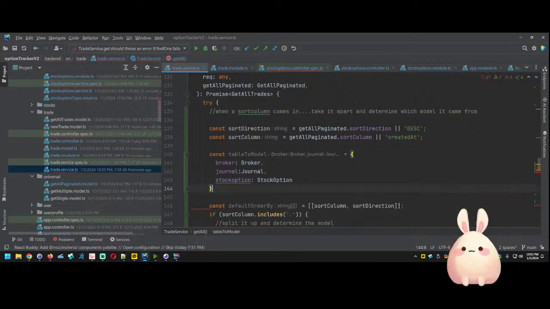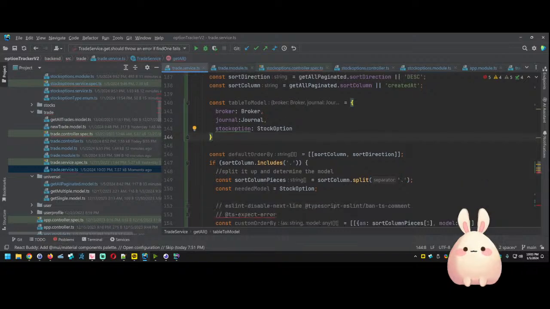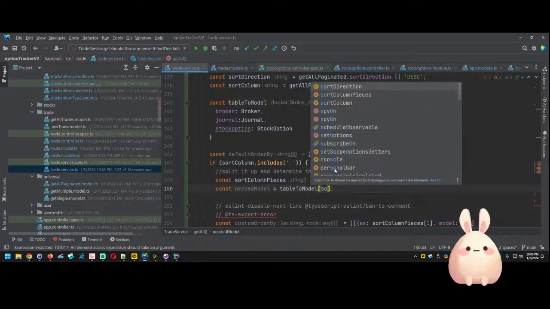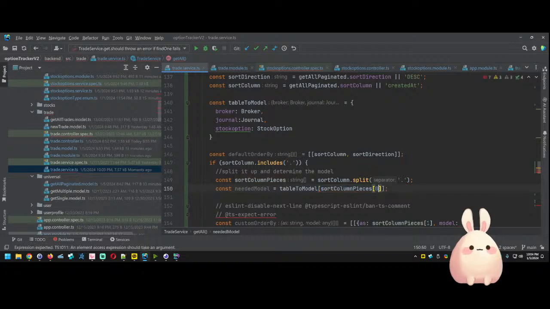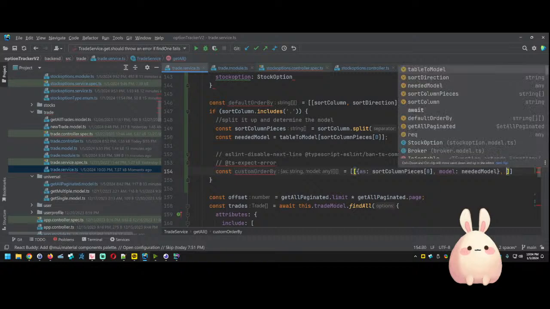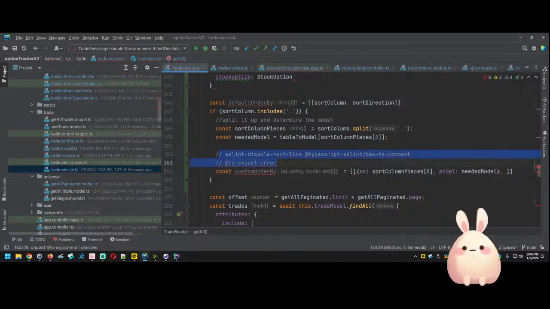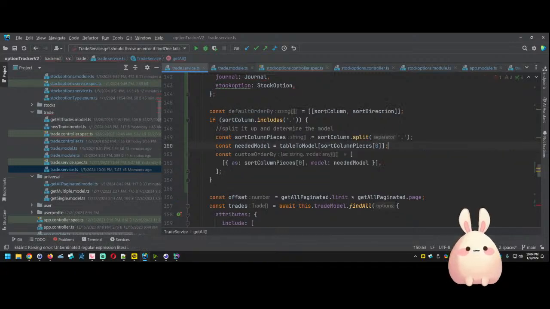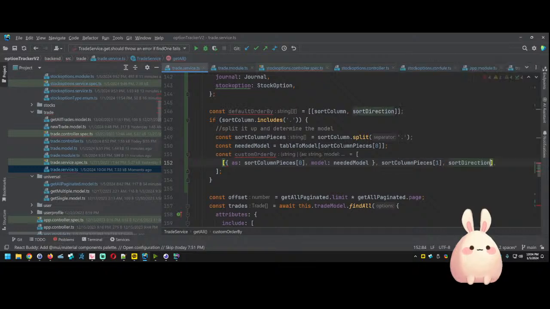And then over here, needed model is going to be equal to table to model of sort column pieces 0, as needed model, comma, and the column itself is going to be comma, sort column pieces 1 and the sort direction.